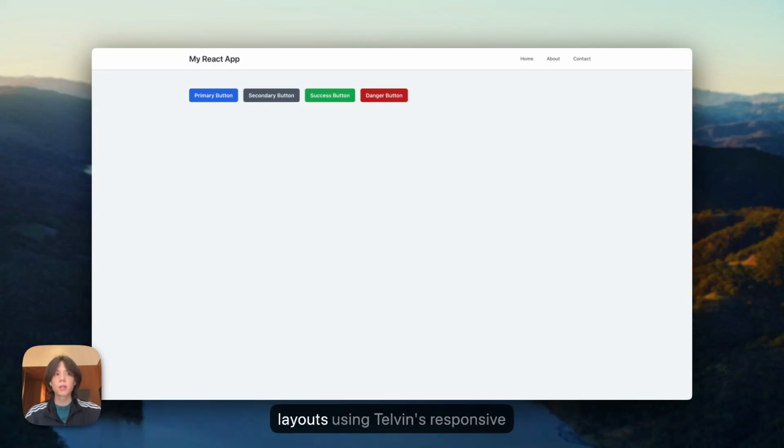So we've covered how to apply Tailwind CSS utility classes to style our React components. We created responsive layouts using Tailwind's responsive utilities. We learned how to conditionally apply styles based on state or properties. And we built reusable custom components like card and button, and discussed best practices for using Tailwind CSS with React. In our next lesson, we'll explore handling events and conditional rendering in React, further improving the interactivity of our applications.